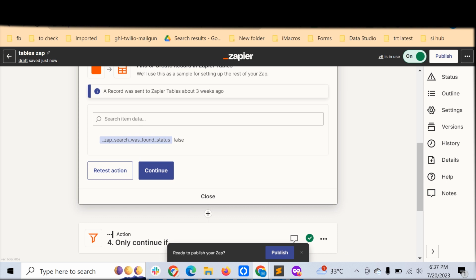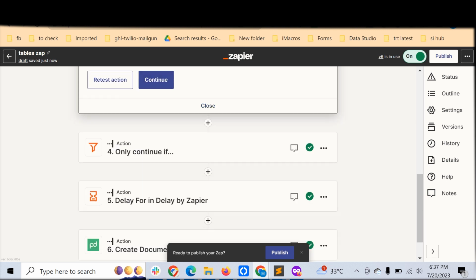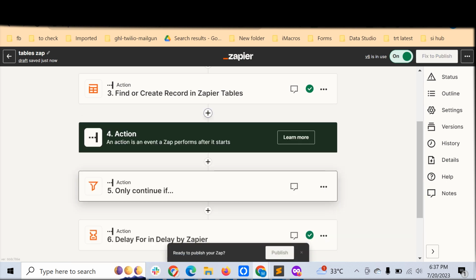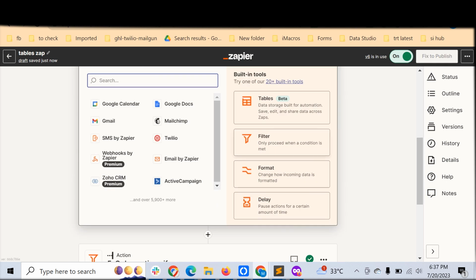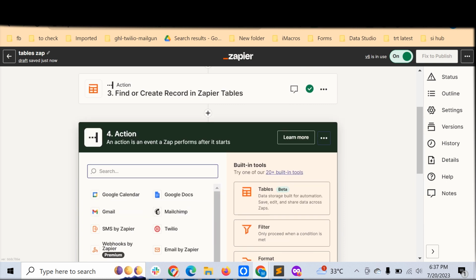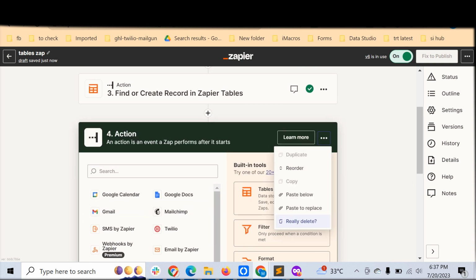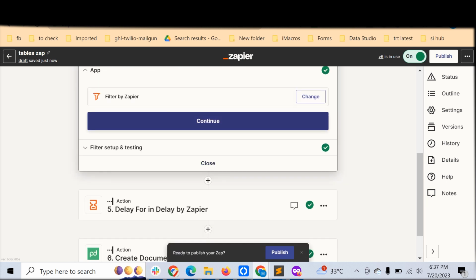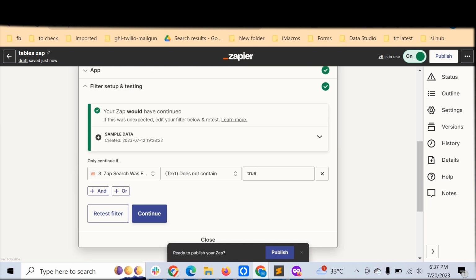This can be effectively used as a filter. When you create a filter, you can say only continue if. This is a default Zapier built-in tool. You can just click the filter, that's it. You can use this filter with the specific case of whether the condition is true or false.